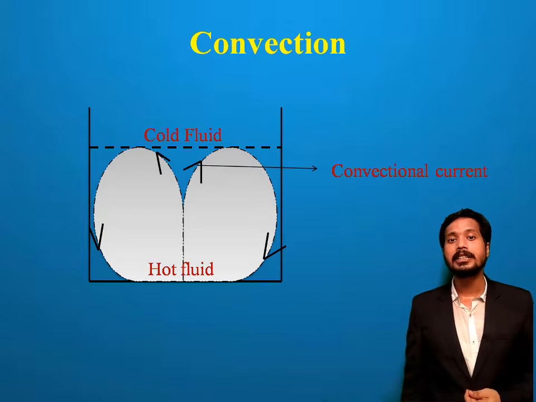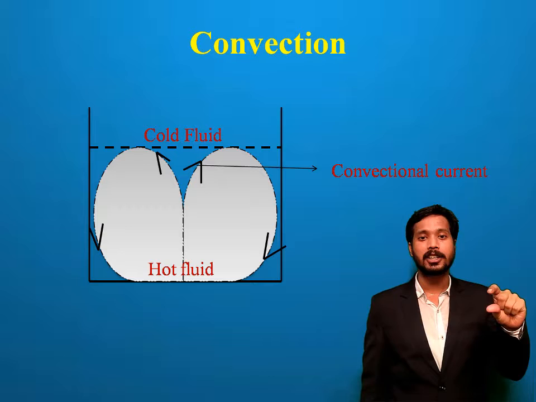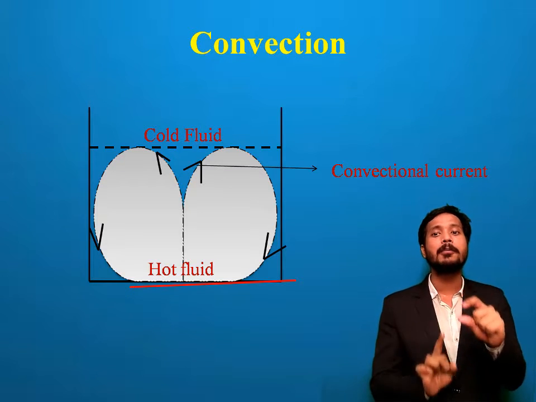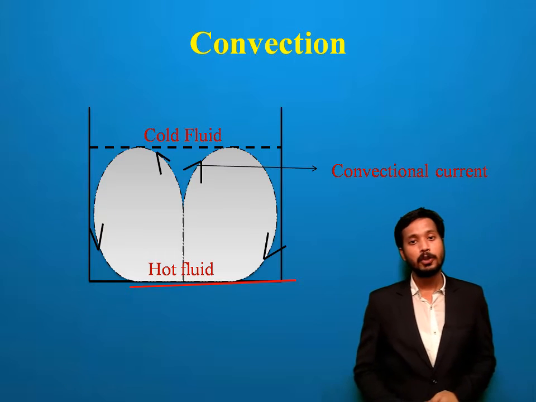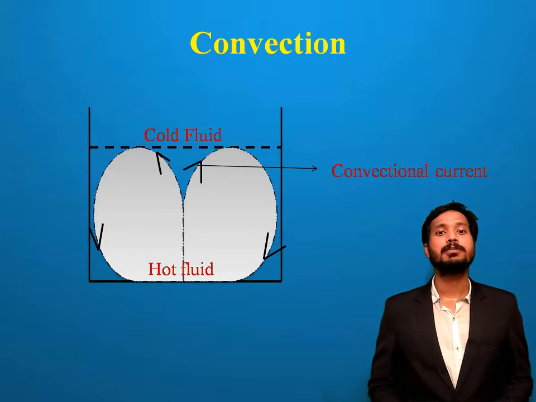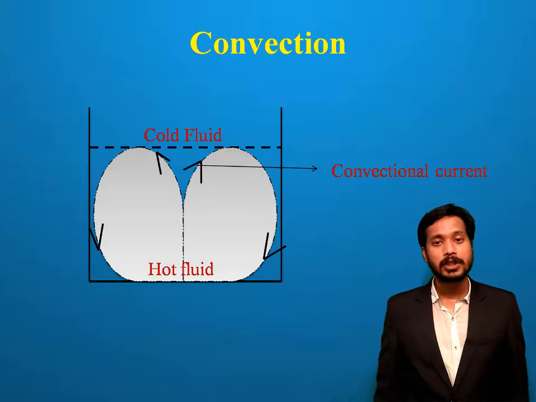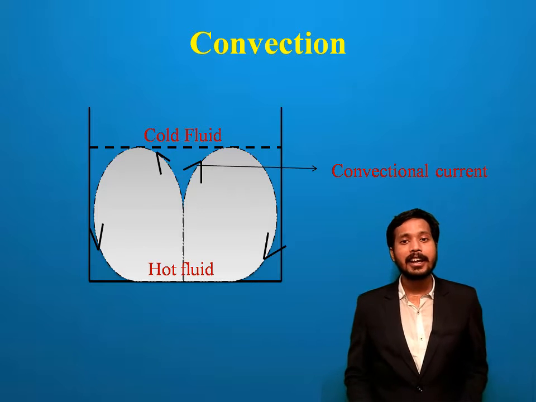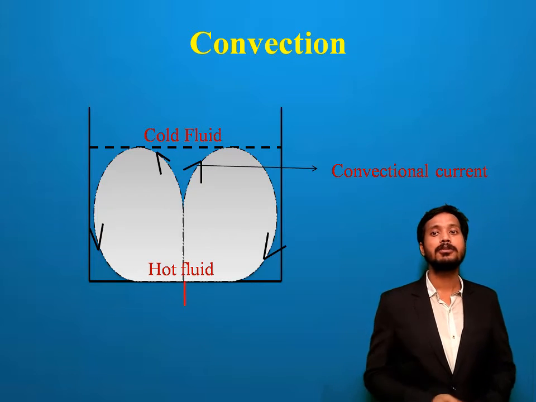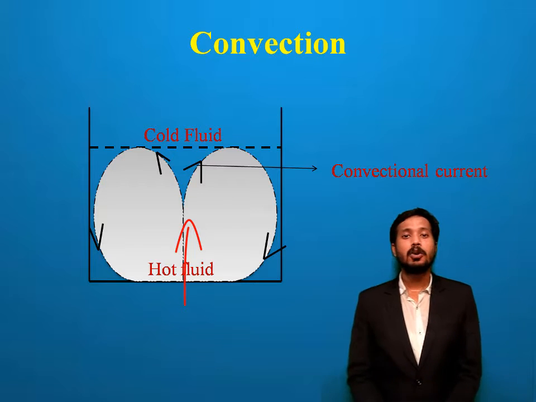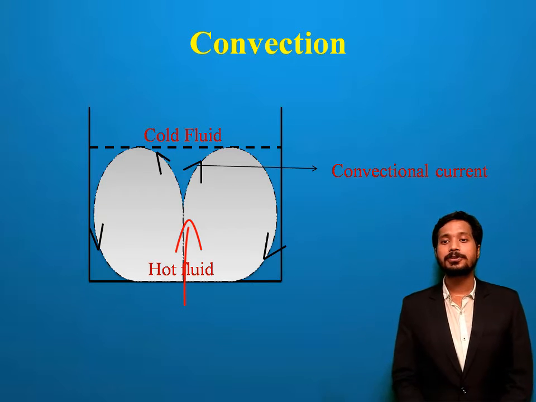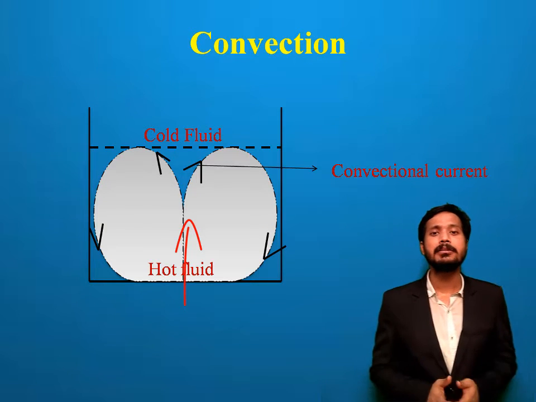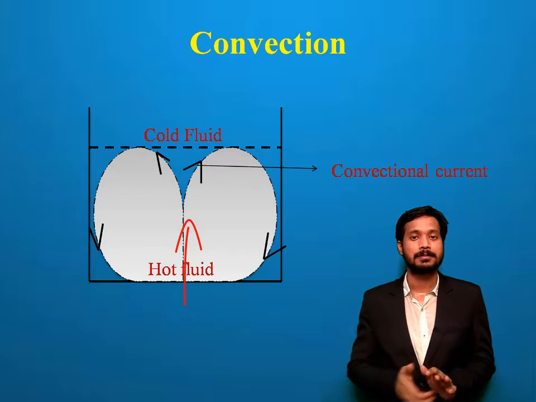How? Because you see the bucket, there is a thickness of the bucket, or there is a wall of the bucket. So first heat will flow through the wall of the bucket to the fluid. So that's why the medium is the bucket, or the medium is solid. So that's why the conduction mode occurs first. Next, from wall to fluid, the mode is convection. Why? Because from wall to fluid, the liquid is the medium, so that's why this is convection mode.